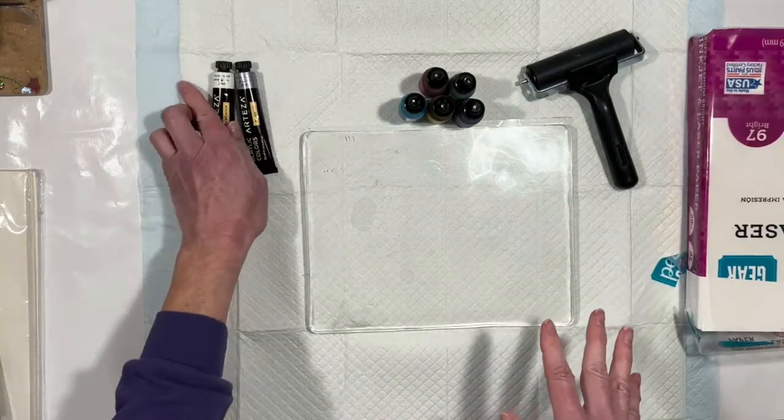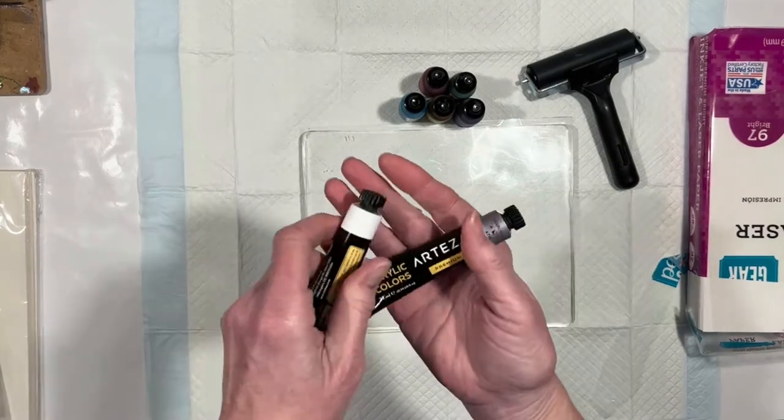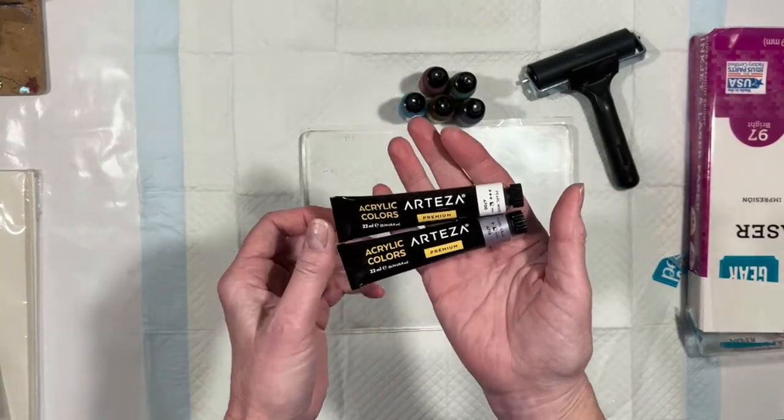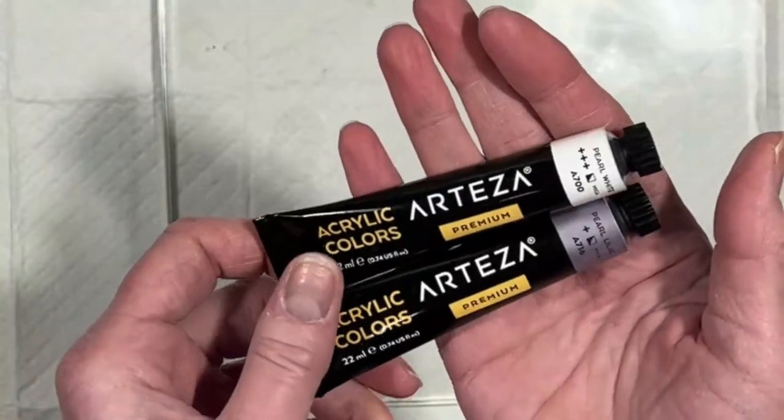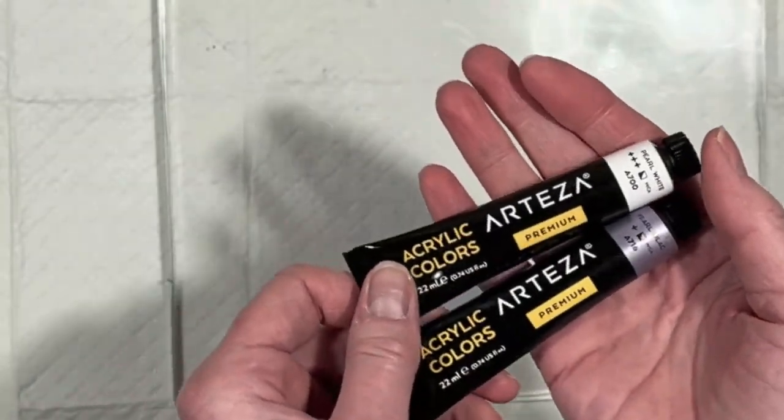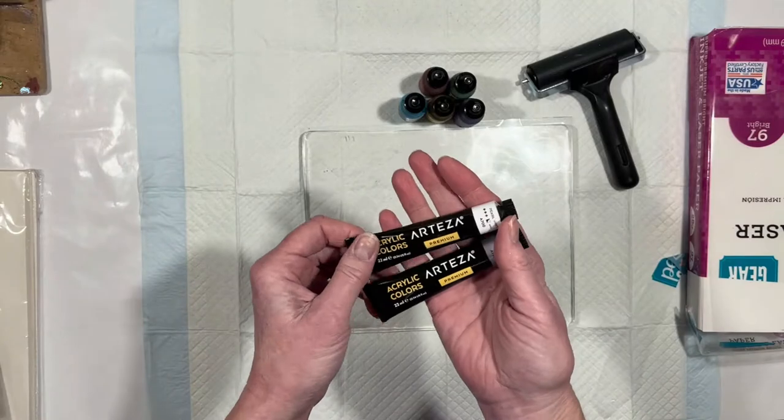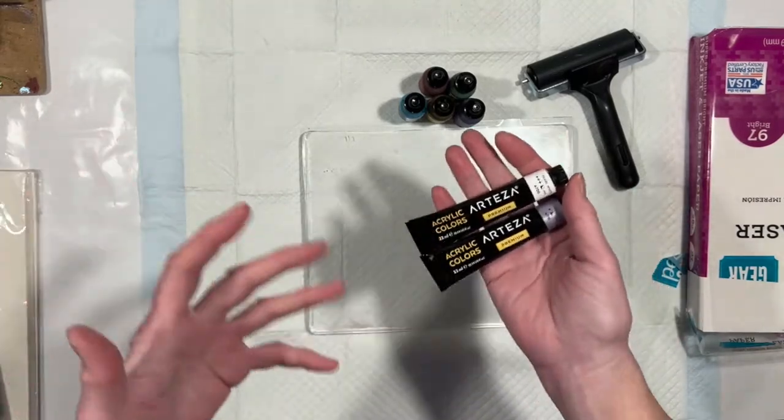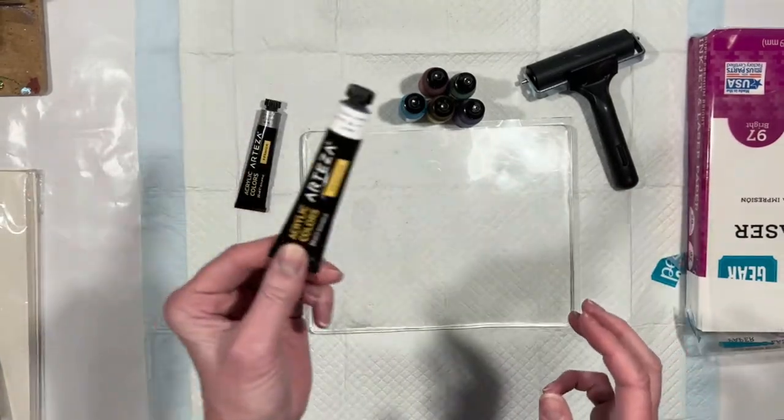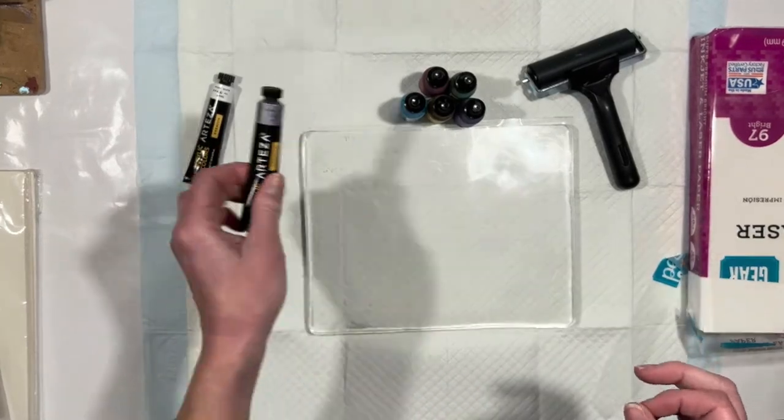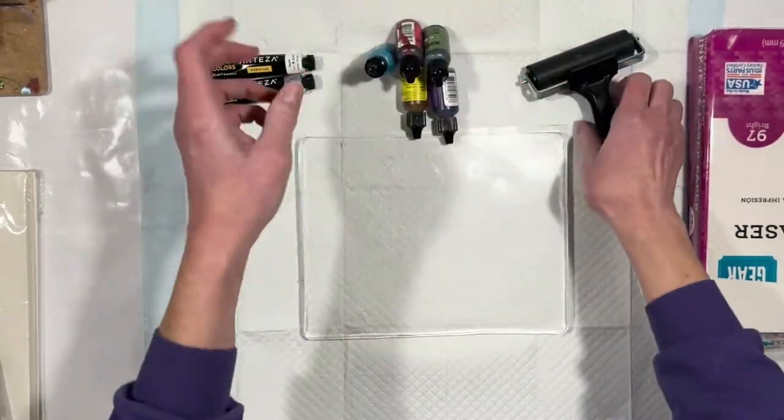Another thing I'm going to use are a couple different light colors of really nice thick acrylic paint. This is Arteza. These are their pearlescent. I don't have plain white. Apparently I've used all of mine from my original box of 64,000 tubes that I got. What I have now is pearl white, and another very light color is pearl lilac. And we are going to play.